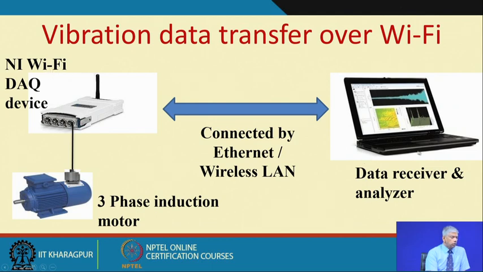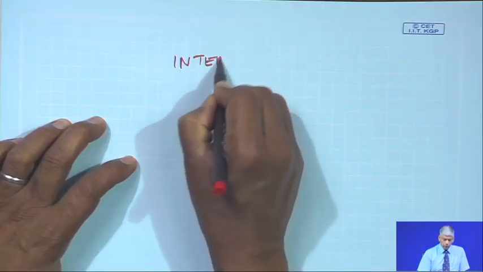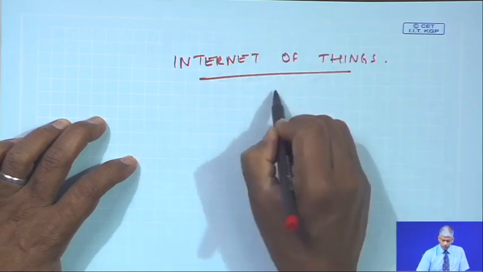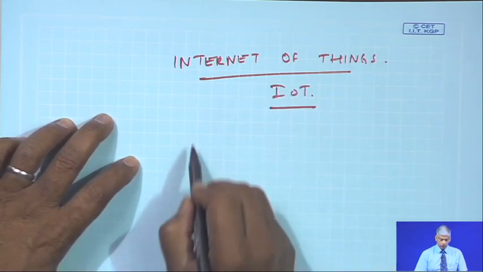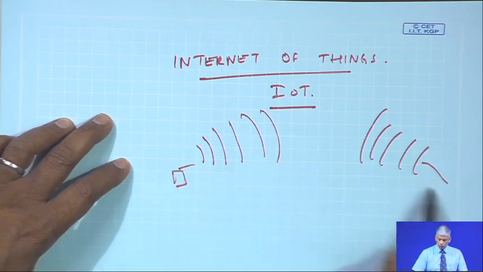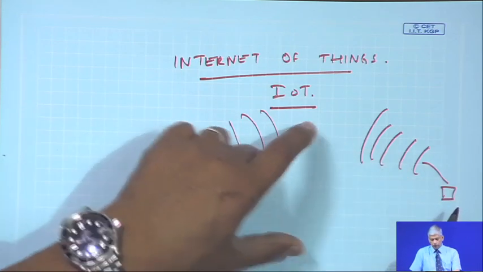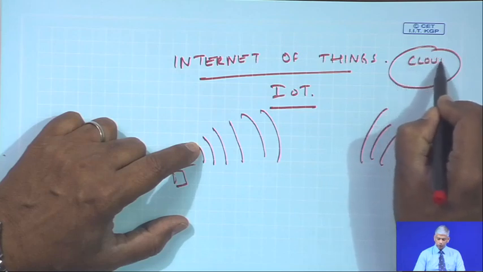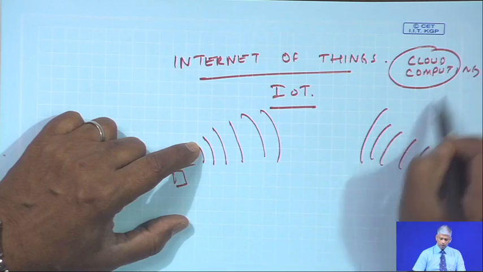We have our normal laptop which is the receiver — it can be connected either wirelessly or through ethernet. This device has a unique IP address, as I was telling you, so it can transfer things. Today people are talking about the Internet of Things — IoT — which is a big buzzword. Every device transmits data, somebody receives it, all the data can be analyzed, and today we are talking about IoT and cloud computing.